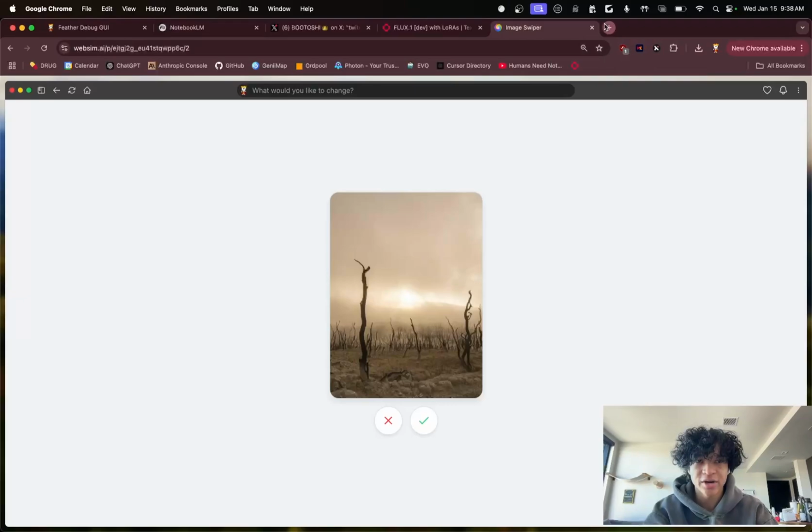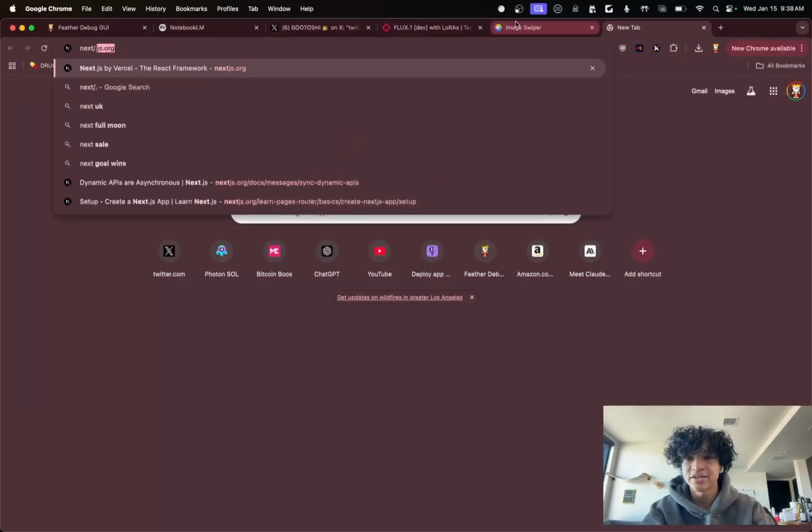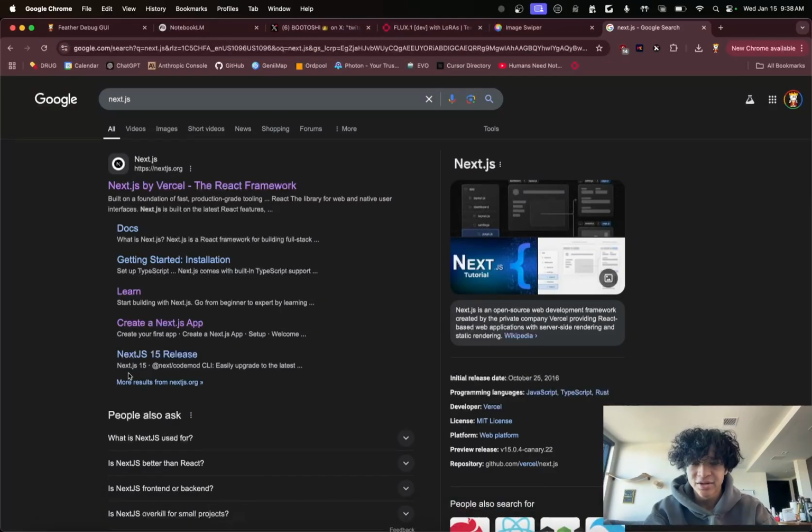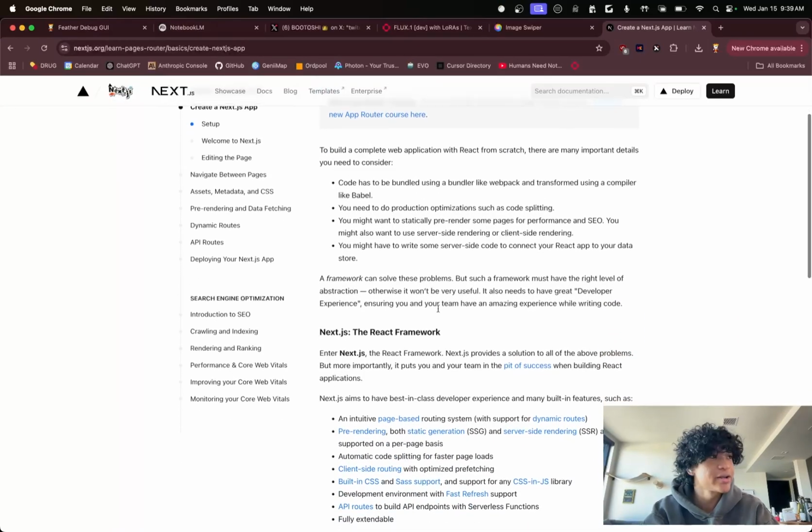So we have this process. I use Next.js for building most of my sites, so pay very close attention. This is a one-to-one of the actual process I do every time, and it's how I could drop a website in less than a couple hours. I use Next.js, and Next.js has documentation on how to create a Next.js app.